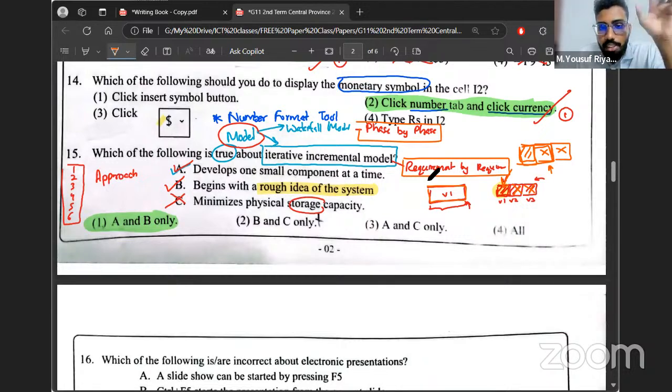So if I'm going to give a completed system, I will identify the requirements of calls, message, chat, and status. I'll identify all of the requirements. Once I'm done identifying all of the requirements, I might start designing all three. Once I'm done designing all three, I might code all three. So if you see the waterfall model, I know the requirements. I know the whole entire system's requirements. I know before I start even designing the system. Got it? So you will have an entire idea for waterfall.